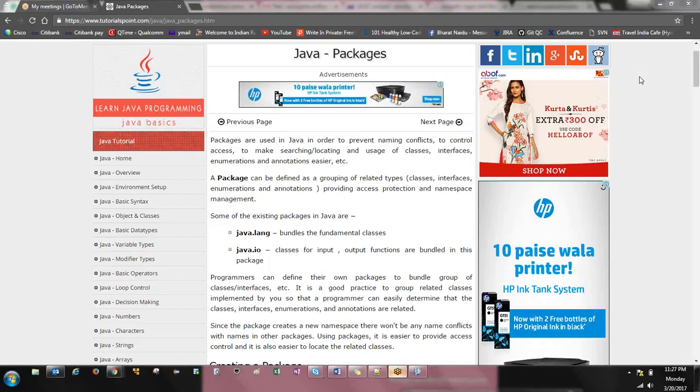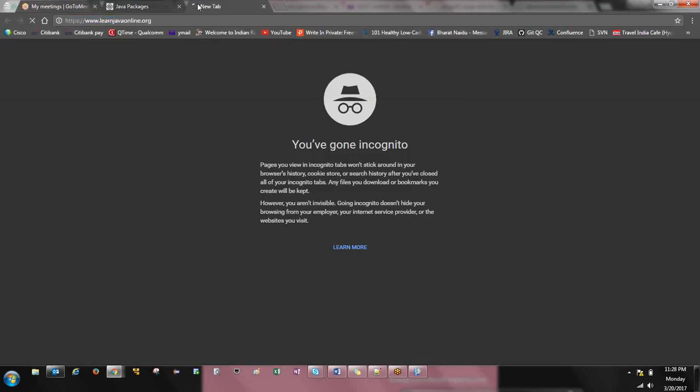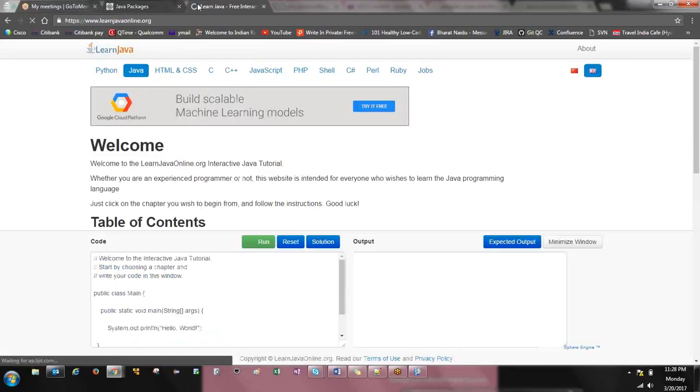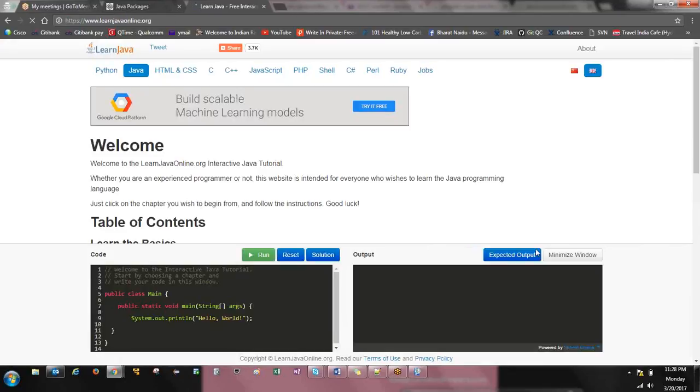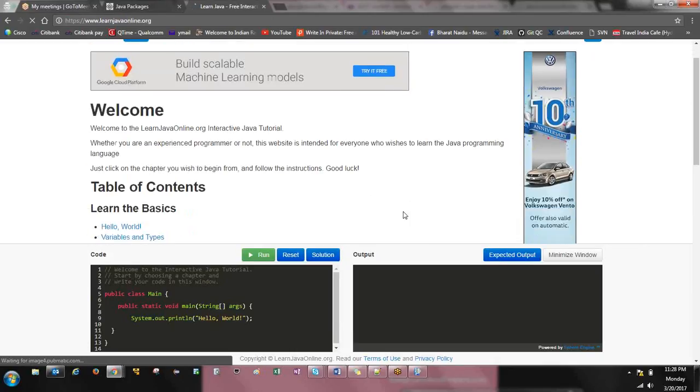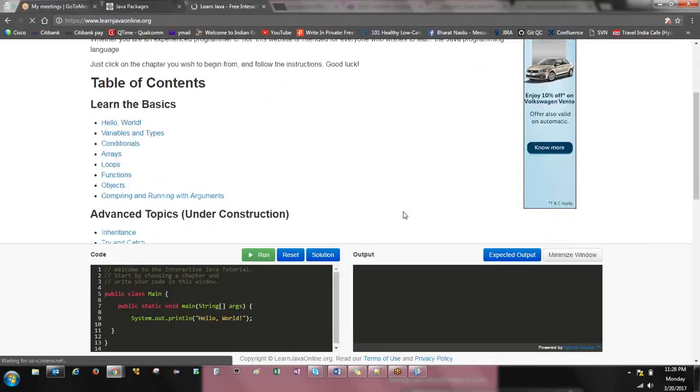Okay, now let's move on to the basics of Java. When learning the basics of Java, we can also practice using any of the screens which you are using, like W3Resources, where you are practicing, right?